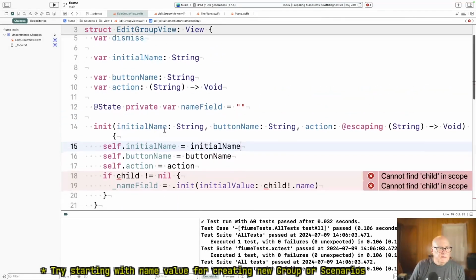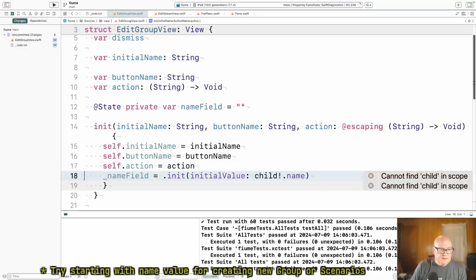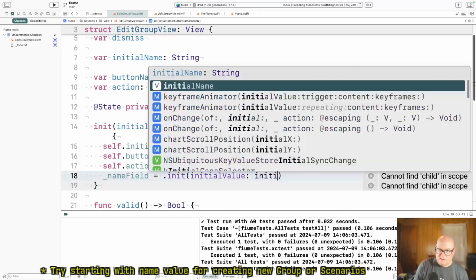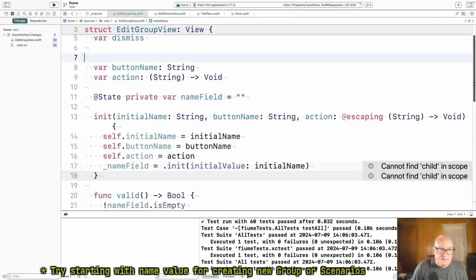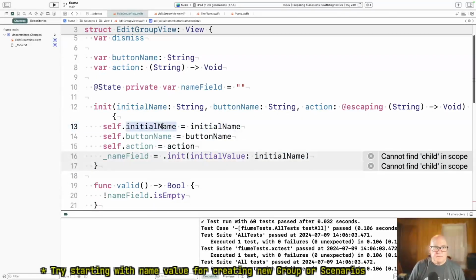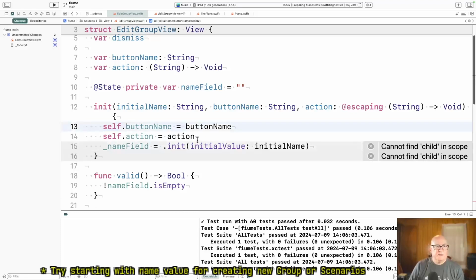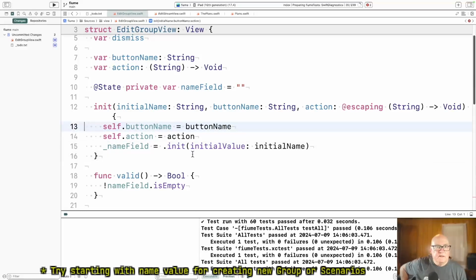And then name field. Well, now what was child is now initial name, so it's not null. And we want to initialize this with initial name, which also tells me we don't really need it kept around. It's only there to set up the name field. Okay.